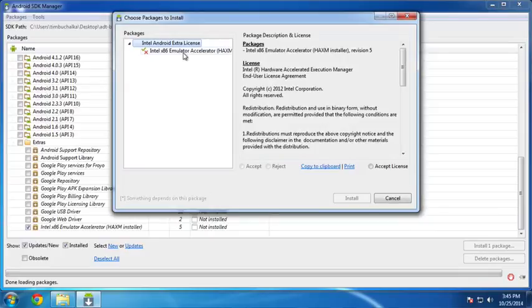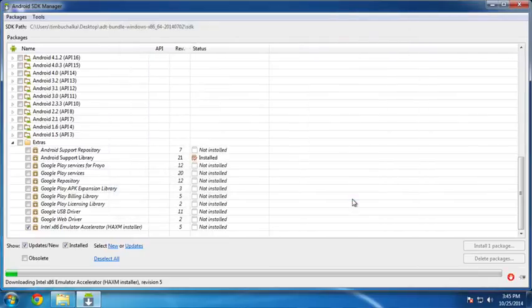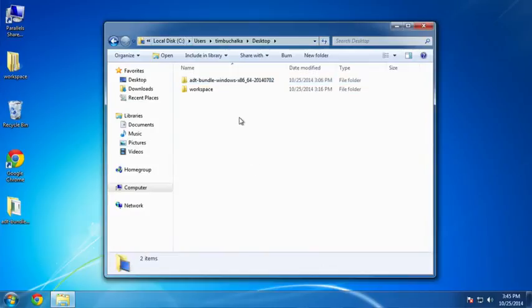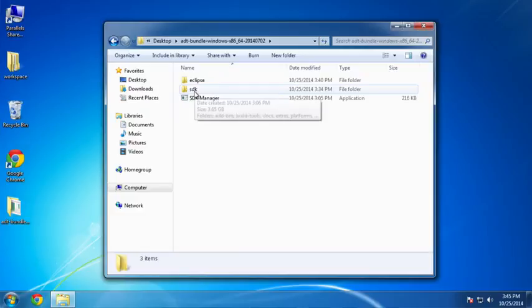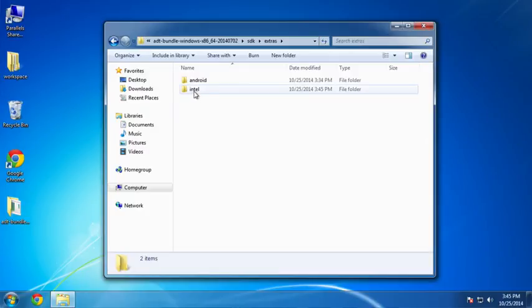Click on that. As per normal, click on Accept License, then Install. Now, unlike the other things we've done, when it says install, it's really only downloading it. So it says that it's installed, but for all intents and purposes, it's only downloaded it. And where it's downloaded is, if we go back to my root location where I put my files, go into my ADT bundle folder, this time I'm going to go into the SDK folder and then into the extras folder. There's now a new folder called Intel and a new subfolder, Hardware Accelerated Execution Manager. Essentially, it's been installed into that folder.